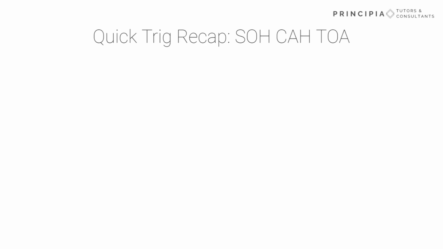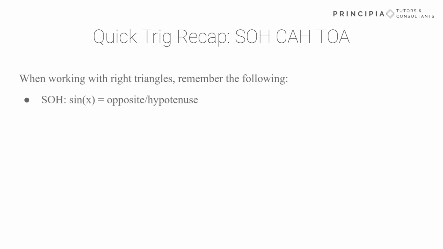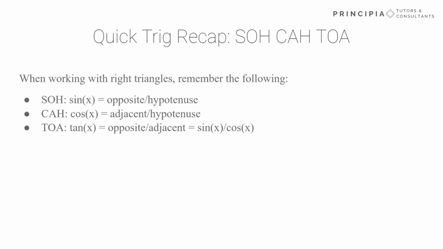All right, quick trig recap. Let's go over SOH CAH TOA. So sine is equal to the opposite over the hypotenuse. CAH, that would be cosine is adjacent over hypotenuse, and TOA is tangent is the opposite over adjacent, or the sine over the cosine. So with this given example right triangle, we have a 5 and a 12, so hearkening back to those integer right triangles, I know the hypotenuse here is 13.